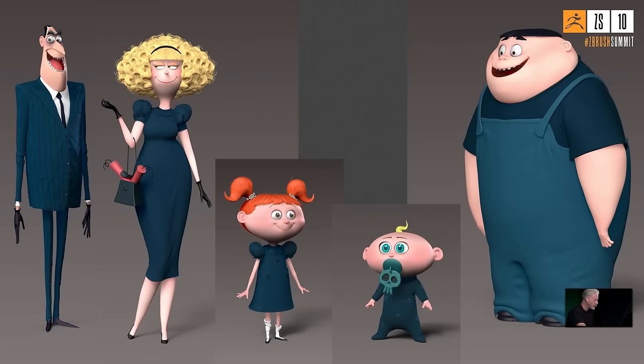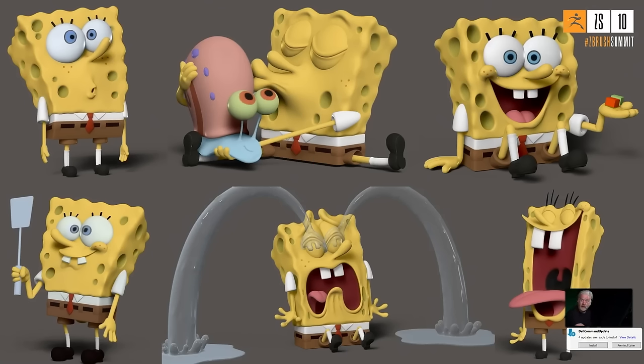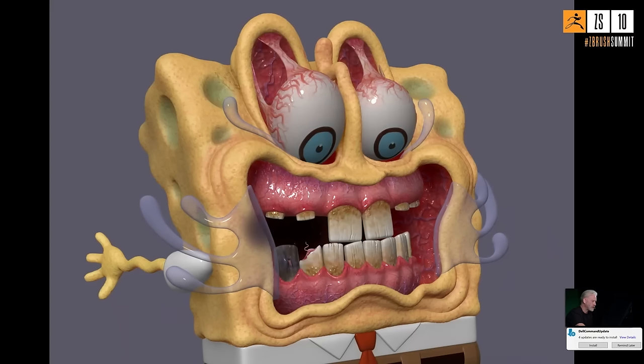He shows the Lorax characters, Minions, and the evil family from Minions. The villain characters went pretty quickly — about a week or less each — just to bang them out and concept them. He did some work on the last SpongeBob movie as well, mainly expression and story moment sculpts, with one being his clear favorite.